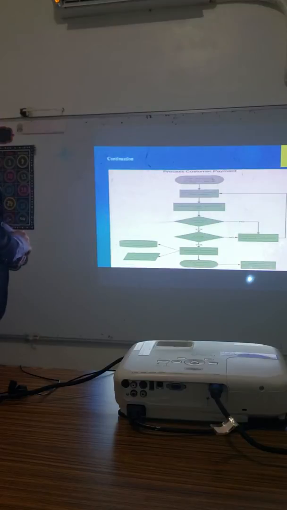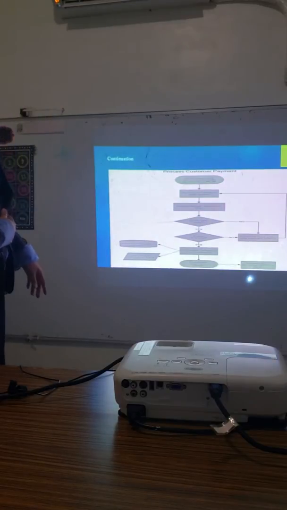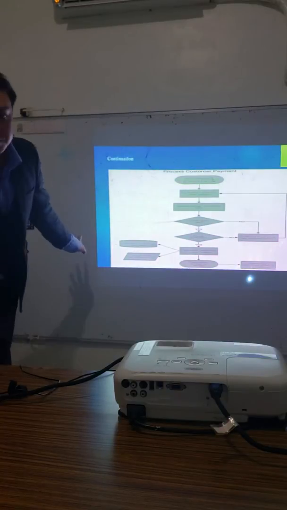After the funds or the payment are validated, the system is going to store the information for the customer.